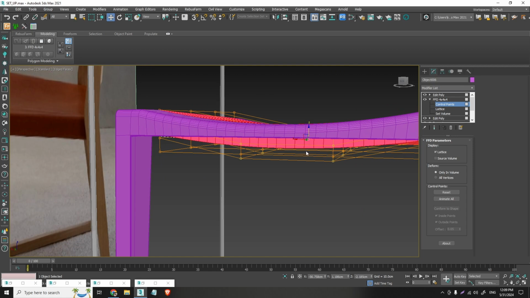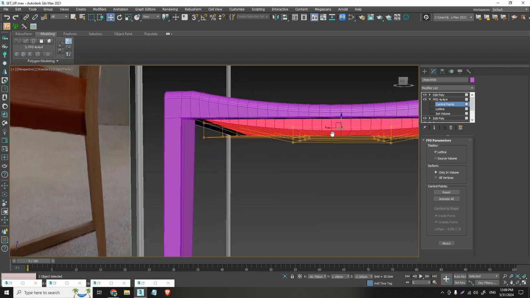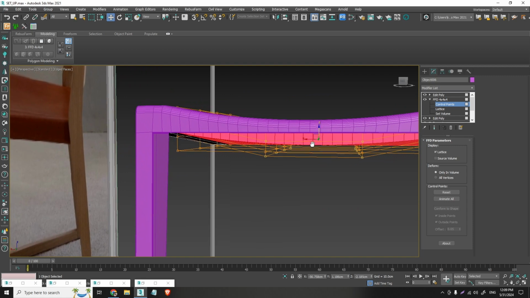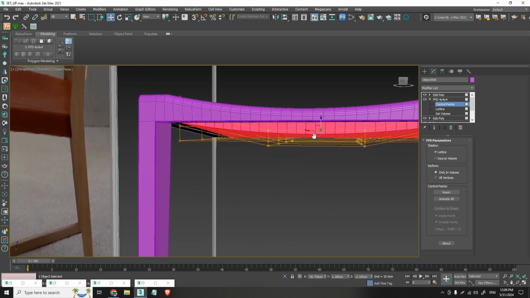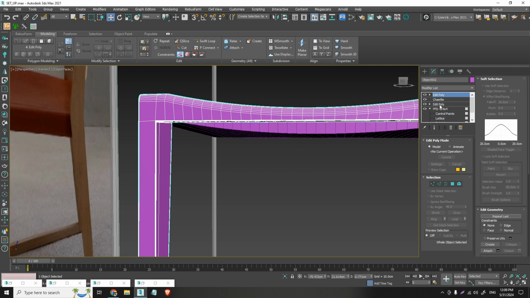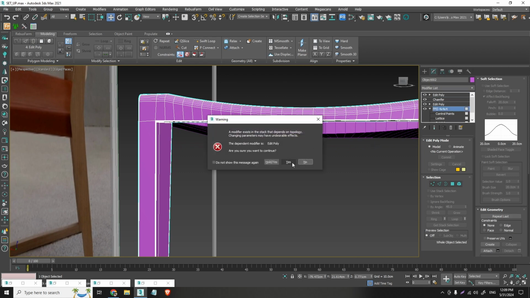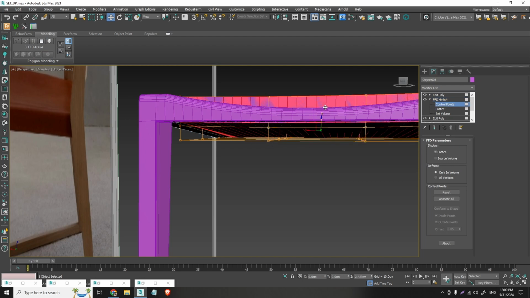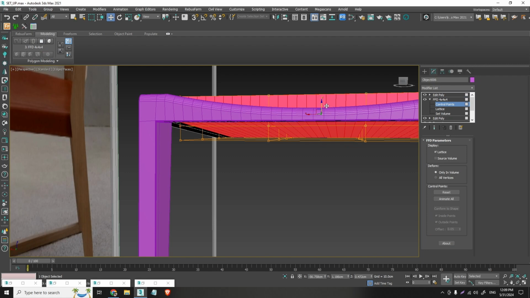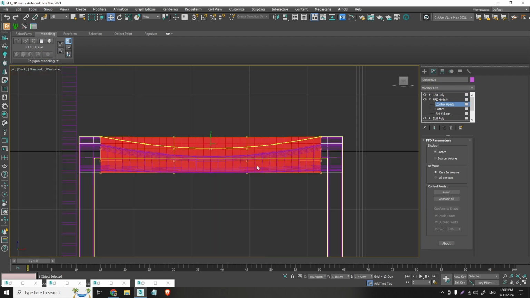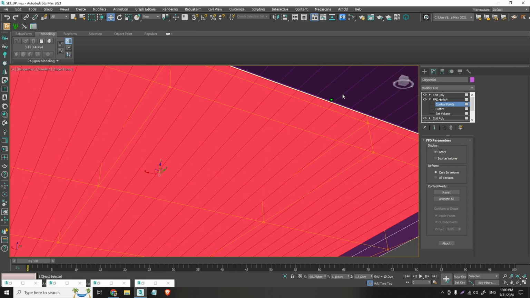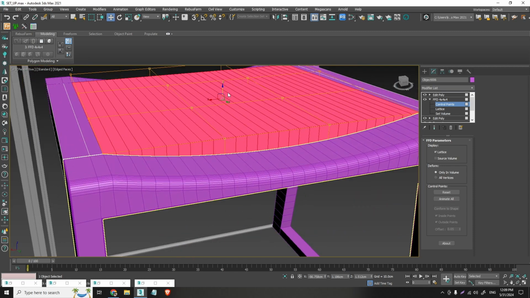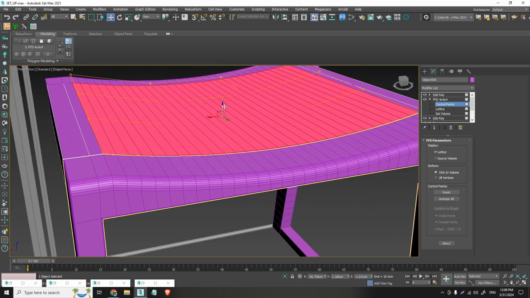I am trying to figure out what's wrong, and I think I found it. I think that, no, right here, right, we must deselect those, and if we deselect those we can still push this downwards.